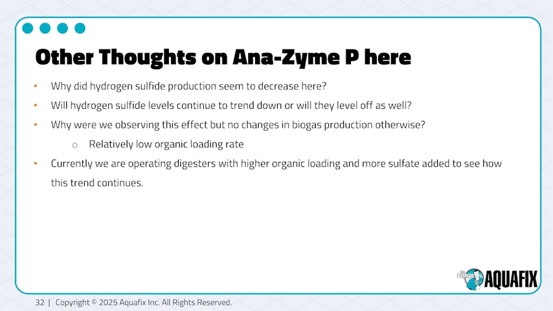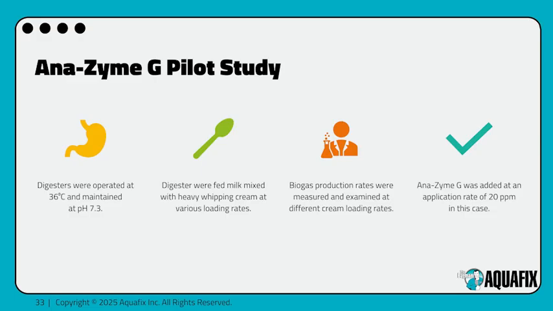Unfortunately, at this point, there's some discrepancy between the replicates and that kind of thing, which all needs to be worked out through a longer study run. So I can't make a more definitive conclusion than that, but that seems to be what makes the most sense. We're not adding very much Enzyme G or Enzyme P, and we compared it to Enzyme G, which from a carbon loading standpoint is very similar. That doesn't seem to make any meaningful difference. Like I said, we're continuing on this study with higher loading rates and more sulfate to see if this trend continues. So the next thing we did was an Enzyme G pilot study.